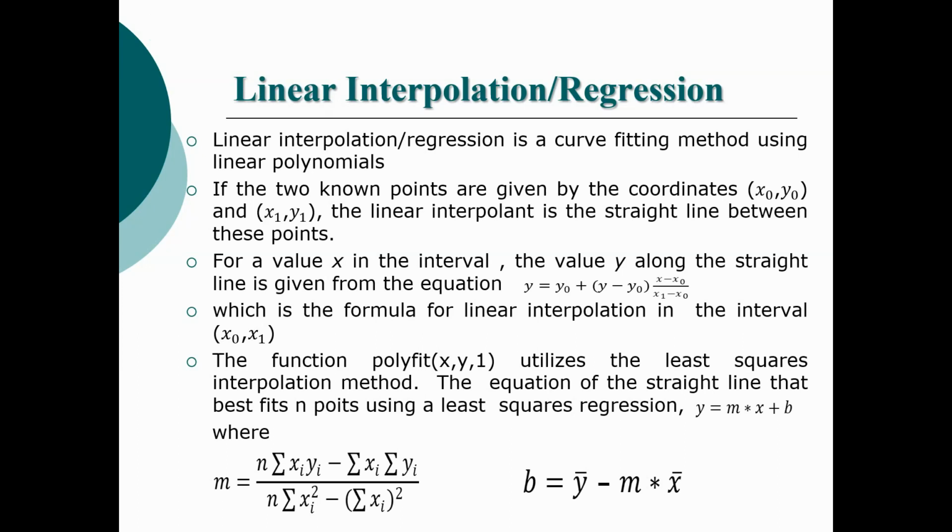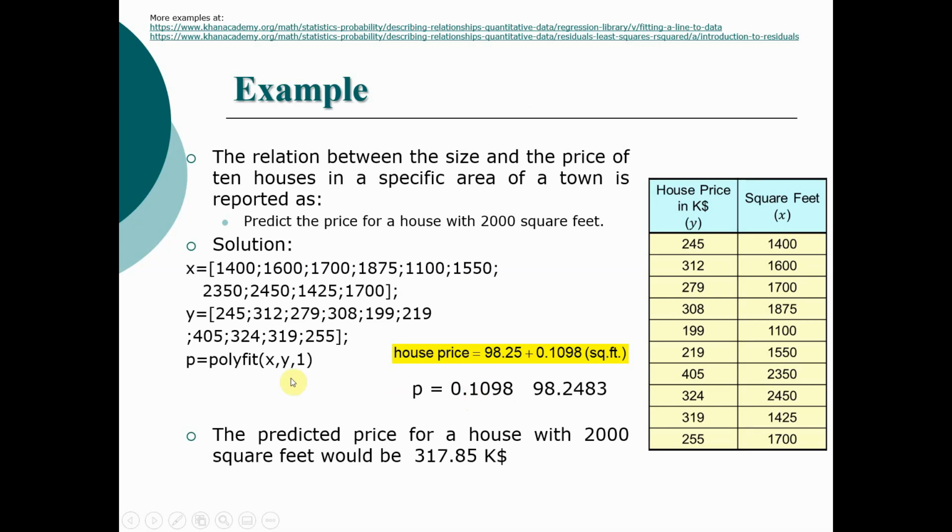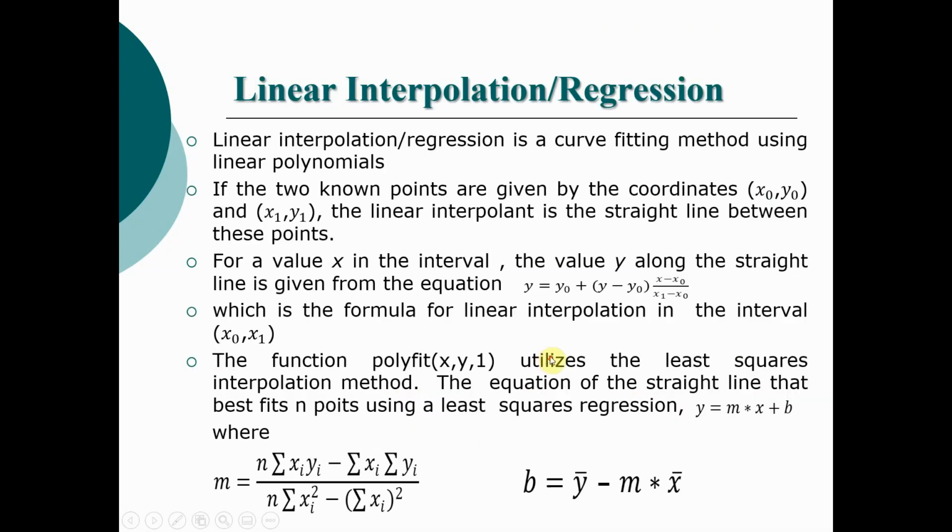Let's say that you want to find the best line that goes through certain data points, using regression, not necessarily going through any of the data points, but the best line that fits the data points. If we have the formula of the line like this, it would have two coefficients. So we basically have to find these two coefficients. The polyfit function would give us the coefficients, right?